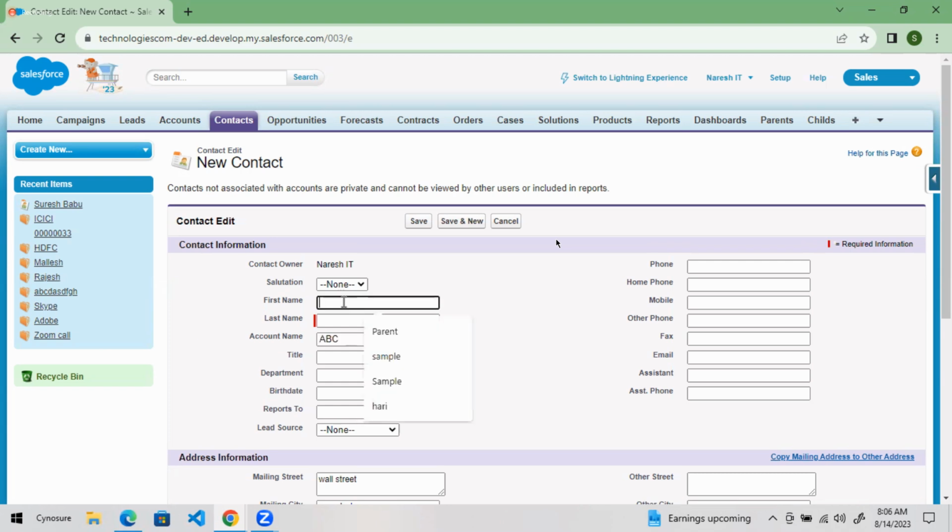See here, what type of field is this? Text field, first name, last name, text fields. In all the text fields, whatever text we give, that is going to be stored in the database. But for lookup fields, it will show you the name, but behind the scenes in the database, it will store the ID, the Salesforce ID.